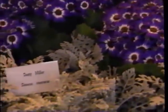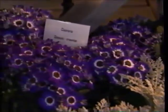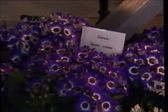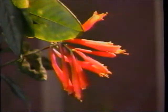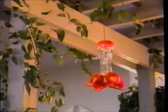The garden that is displayed at the present time, I might characterize as principally a late spring, early summer garden, but by moving selected plants into and out of the garden, it could in fact be a year-round garden. Of course, the hummingbird is not a year-round visitor to Georgia, and we are principally interested in having plants in the garden from about mid-spring to mid-fall to supply the nectar needs of the bird.